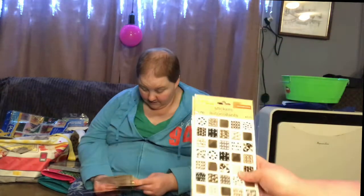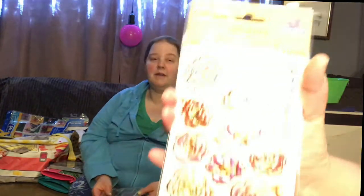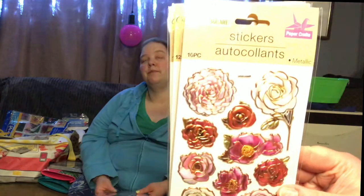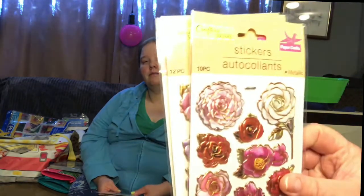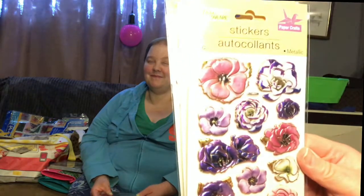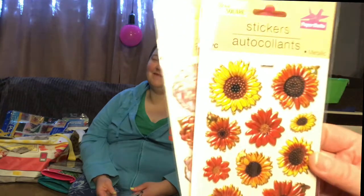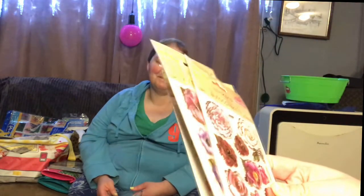I was told I don't need any more flowers, but these were new flowers I don't have. There are three different designs — the sunflowers are kind of my favorite out of the three. They're really neat with a gold trim. And the purple ones — holy man, I hope I get a card with one of those on it. The sunflowers are just beautiful. I have to make a card for Patty with the sunflowers.